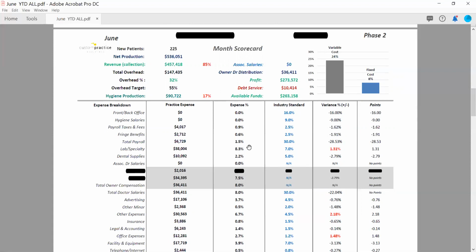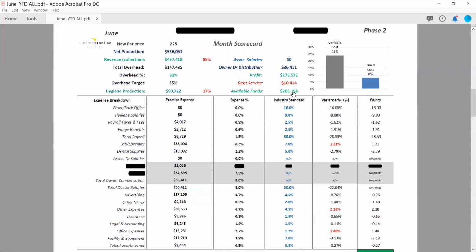So that's why we did that, to truly show what the financial impact is and really what this number is, the available funds: how much liquidity and cash are we building? What was the financial impact from that? Because prior to COVID, we had our huge spikes of like 100, I've seen 200% overhead because of the shutdown. So it's a way to kind of balance that a little bit for the year, and to show the financial impact from this free money that we were given. So that was our thought process there. But again, in July, we're starting back business as usual, and we're starting to rebuild some new data post-COVID, which will be kind of cool to see.